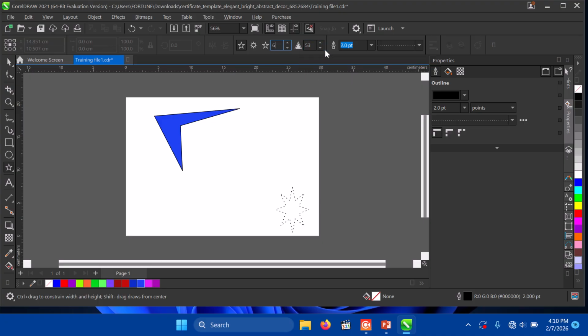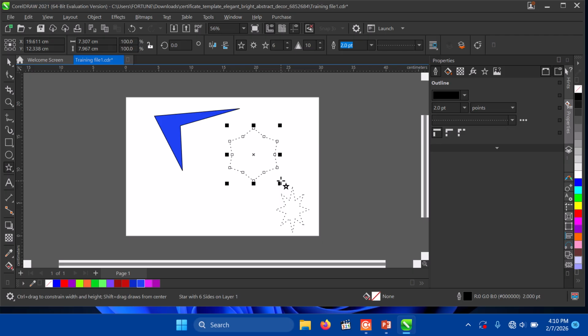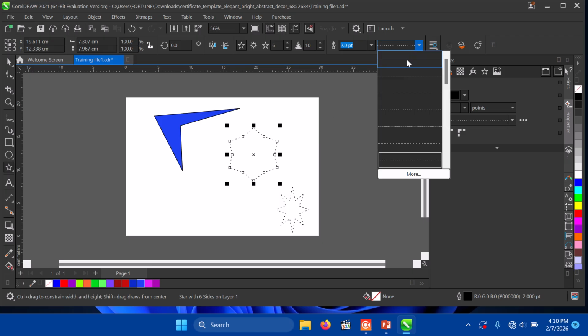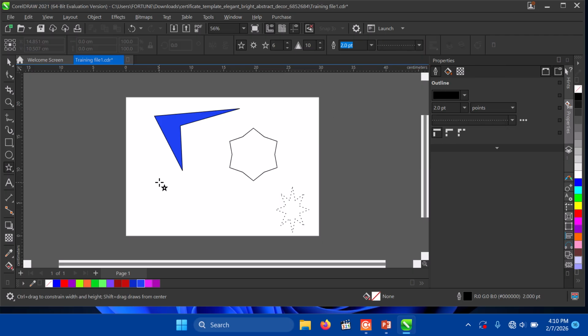I want the edge not to be too sharp. I'm reducing the value, maybe to 10. Okay, I just drag. So this is my star, 6-sided with sharpness of 10 at the edge.